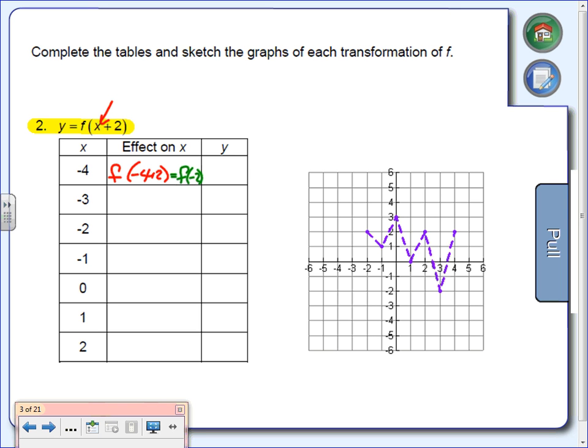Now remember a second ago I just told you that we're going to have to keep flipping back and forth to that first page. What I need you to do is flip to the first page. Look at that thing I had you circle. And what I need you to do is look for f of negative 2. What is f of negative 2? 2. So that's what you're going to put for the y value, 2. Put that in there. This is why I say we're going to have to keep flipping back and forth.